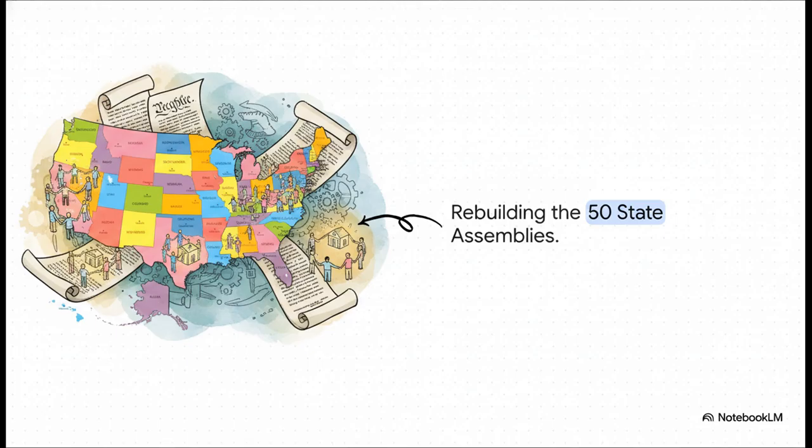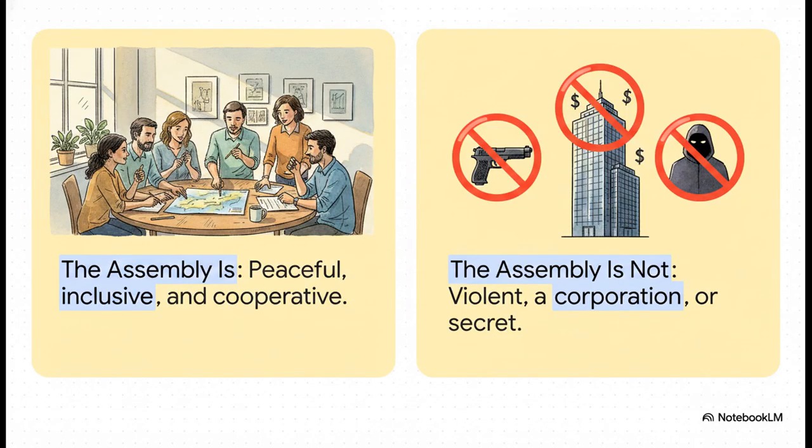By literally gathering together on the land, they believe they're providing the living, breathing proof that the country is not abandoned property. Now, the texts are very explicit about defining what they are and, maybe more importantly, what they are not. They state clearly that a state assembly is a peaceful gathering of men and women working together to rebuild lawful government. It's inclusive, it's committee-based, and it's heavily focused on community building. Crucially, and they repeat this a lot, the materials explicitly reject violence. They state that the assembly is absolutely not a suicidal armed insurrection, it's not a foreign corporation, and it's certainly not a secret society.